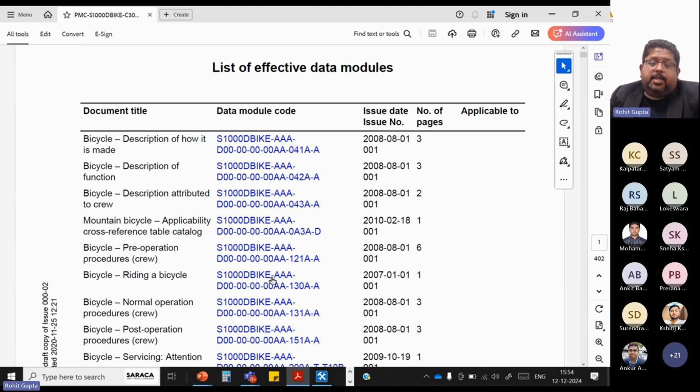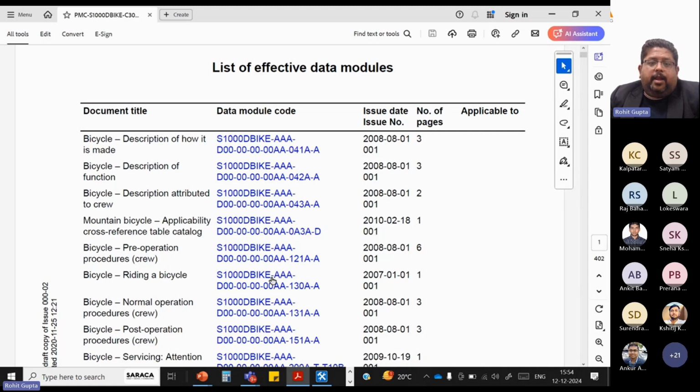And the S1000D standard defines these data module codes for, I would say, every single product available on Earth for your aerospace, defense, and space applications, whether it is air, land, or sea. That is the vastness of this standard. And now you can adopt this common nomenclature for any product.